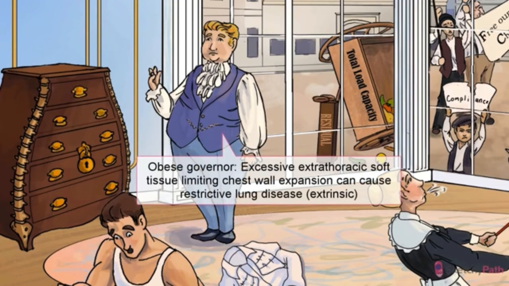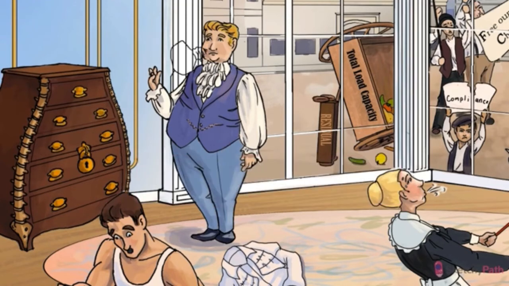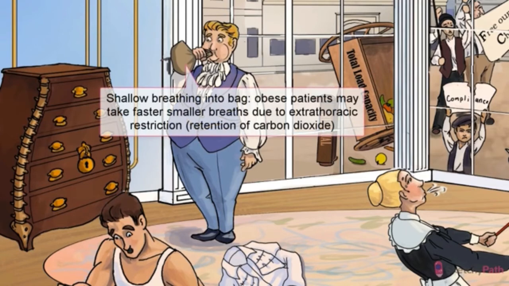Morbid obesity can lead to a similar scenario. Notice that we've added some extra girth to our concerned governor here. All that excessive extrathoracic soft tissue limits chest wall expansion, leading to a restrictive lung disease. So watch out for that patient with significant central obesity who presents with chronic mild dyspnea and fatigue, especially if he has no other history of pulmonary disease. In the question stem, they'll also throw in a BMI over 30. Yep, that means obesity. And they might also report that his respiration rate is around 20.